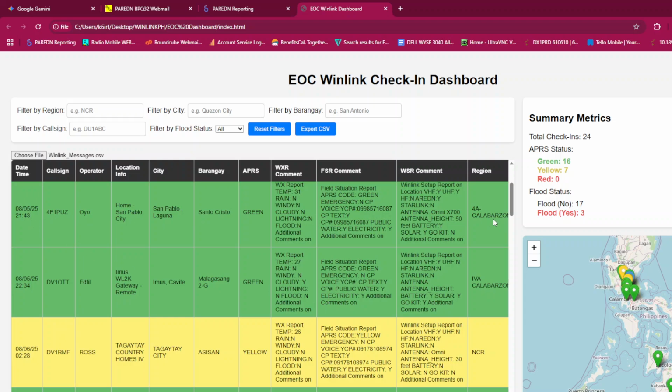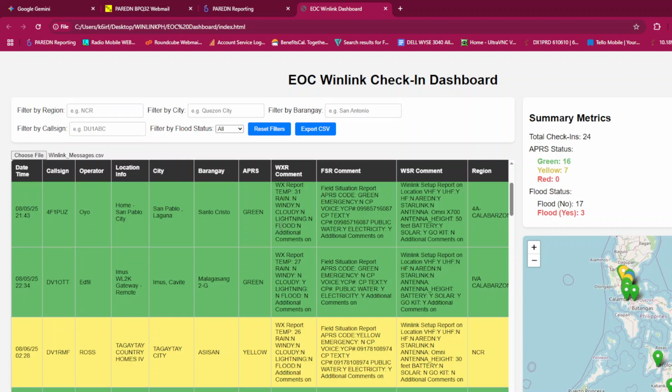Let's say on this first row, you'll see 4F1 Papa Uniform Zulu, Pres Oyo from San Pablo City, Barangay Santo Cristo, and the report is here: temperature, if it's raining, if it's windy, cloudy, lightning, flood.